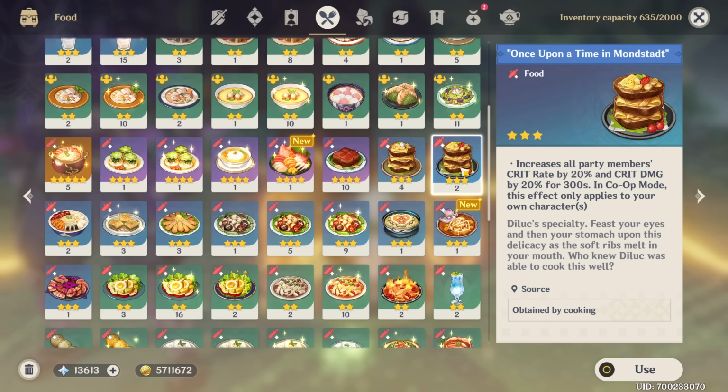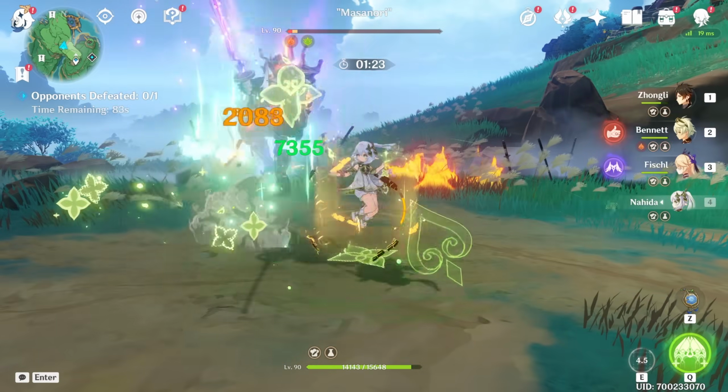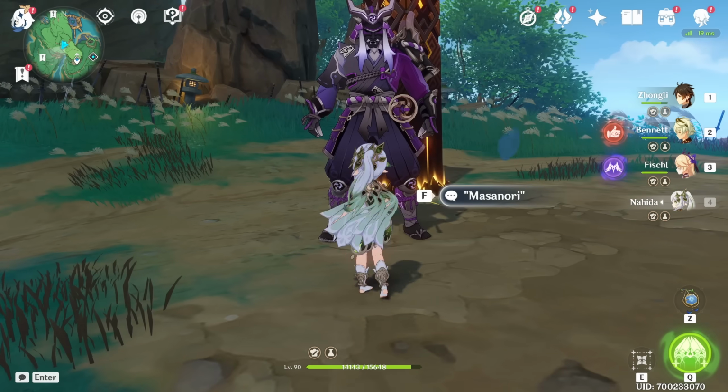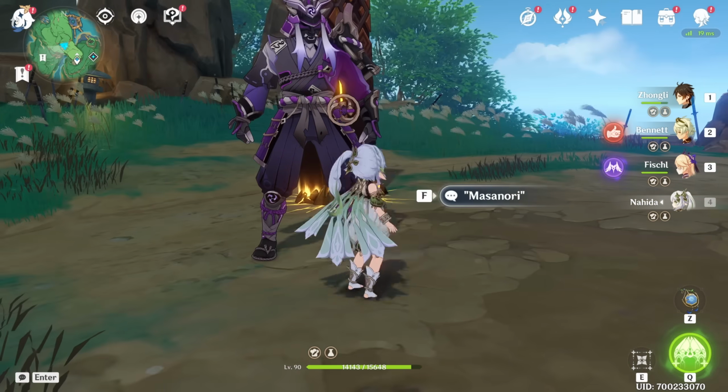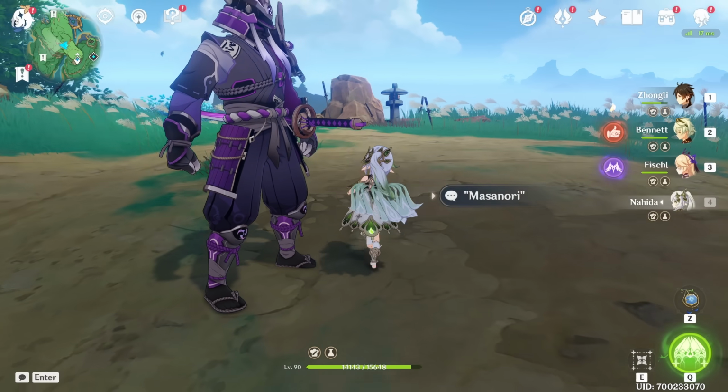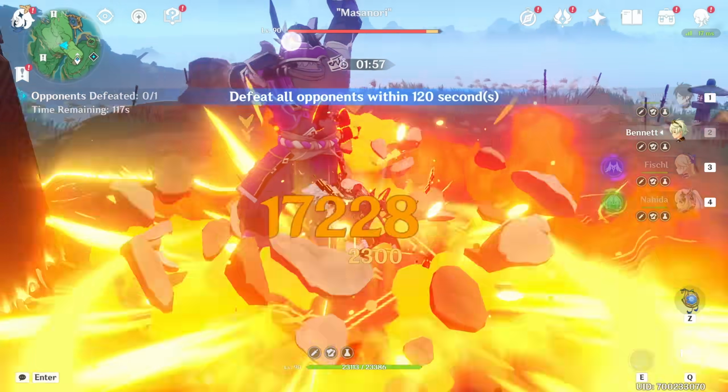Once upon a time in Mondstadt. Wait a minute, can burning crit? It can. I just saw 4,100. I guess when you have a lot of Elements of Mastery, burning can actually do something. I mean, I still don't think it's the best reaction ever, but like, it's more impressive than when I first tried it. Anyway, let's go ahead and give this a look-see here.